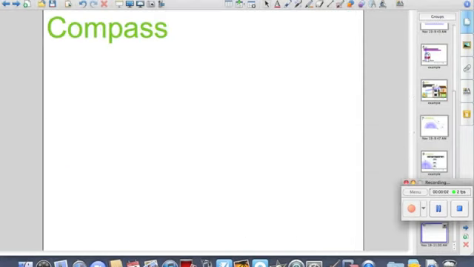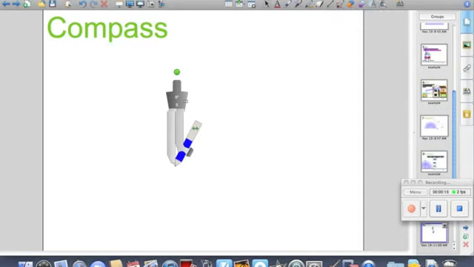The next measurement tool that we're going to talk about is the compass. I'm going to activate it by going to my notebook toolbar and going to my measurement tools icon. And on the far right is my compass. I'm going to click on it. The compass will appear. What's fantastic about this is it is a perfect way to model for students how to use a real-life compass. Not only will it draw circles, but it will also show the degrees as we draw. By clicking on the arrows, these green arrows, I can move my pen from the left to the right.